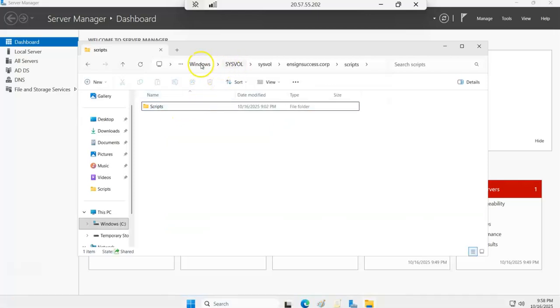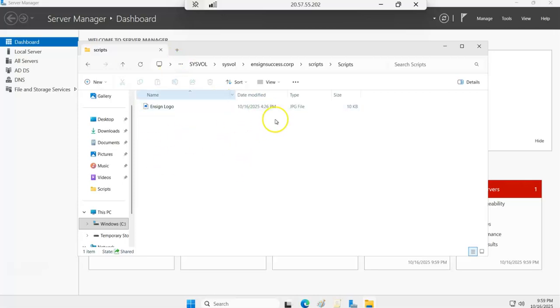So this is the file path where I saved the Anzen College logo. So the logo is in here. Yeah, I saved the logo so that it prepares me for the group policy for the desktop background. If you follow this, you can get to SYSVOL, anzencollege, scripts, and then scripts. Okay, that's why I put the image. It is through this place you will find the image.